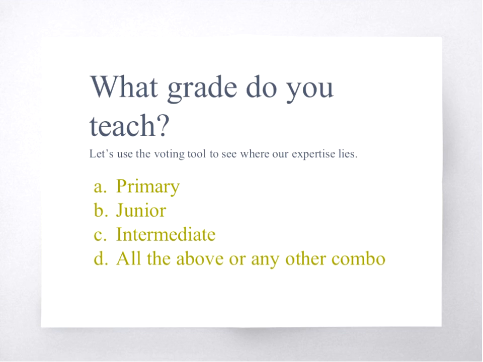Awesome. All right, folks, just to help us summarize a little bit with some data management: if you are teaching the primary grades, vote A, junior B, intermediate C, and if you're a mixture of any of those, D. So we have 4 right now in primary, and 6 for all of the above. That seems to be the consensus. 9, wow. Francis is primary and junior, Amanda's primary and junior, Elizabeth, you're primary, Clara, you get everything, which is awesome. That's a cool part about some of these jobs, right?